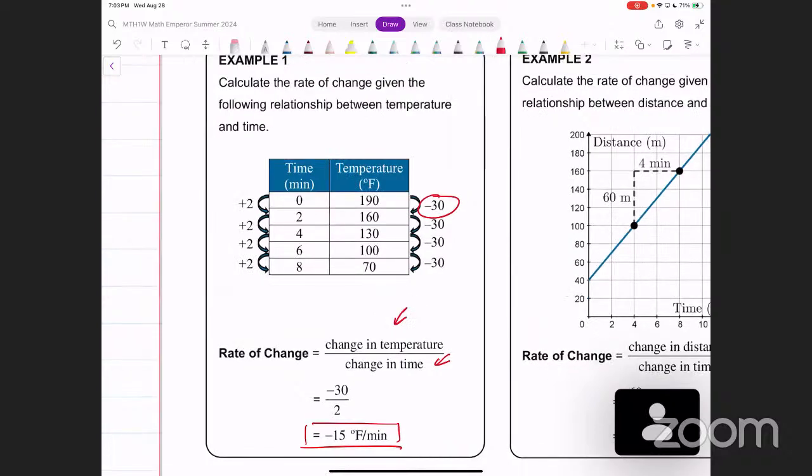Now let me go back to something here. You can also do it a little differently. Let me choose 2 points here. I'm going to highlight it. I'm going to choose this point and this point. Now let's do the change between these two. The change means 70 minus 160, so that's the change in the dependent variable. And then what's the difference between these two? I choose 70 first, 8 minus 2, isn't it? What is 70 minus 160? Negative 90. Yes, negative 90 divided by 6, negative 15.